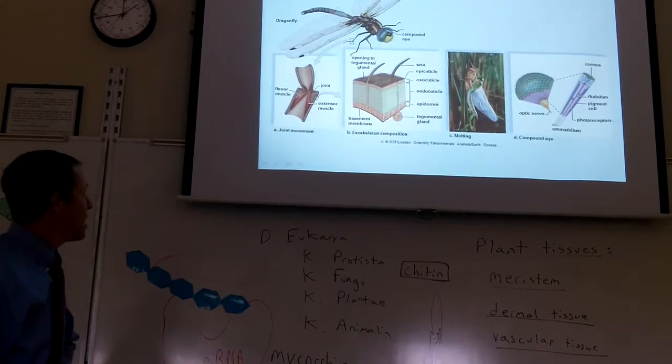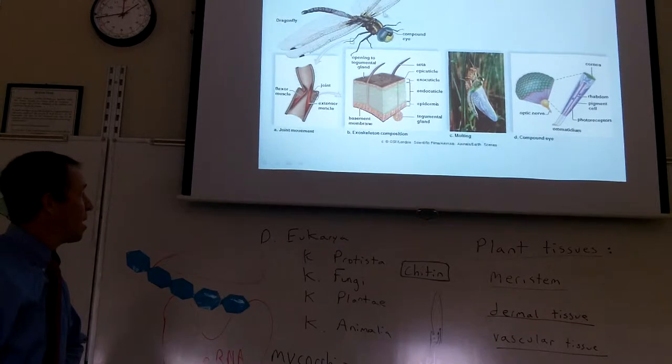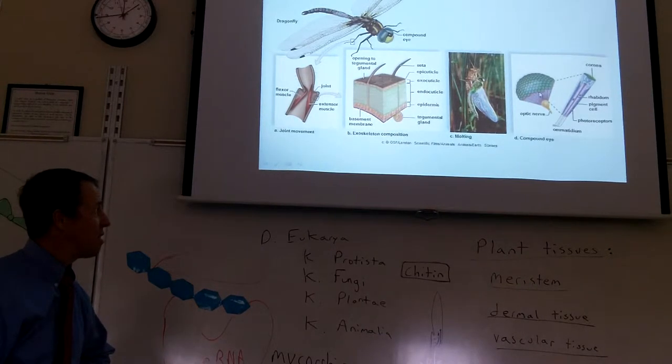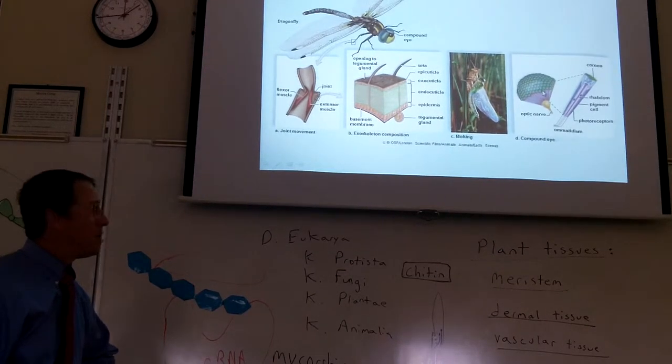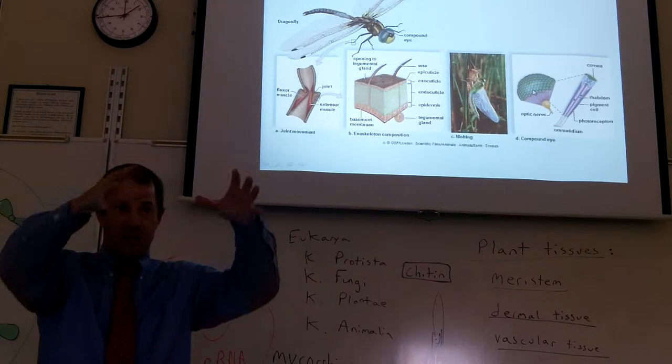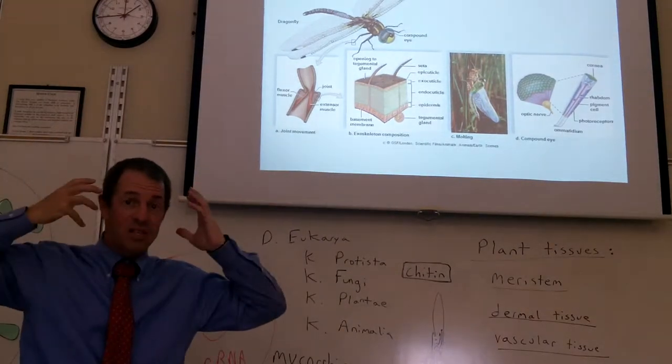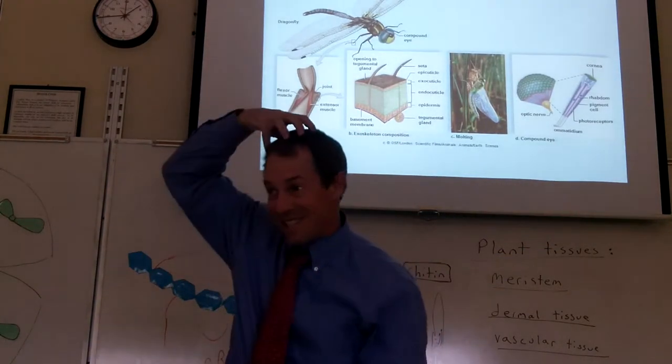And these things, they also have evolved something special, the compound eye. A compound eye is a little bit different from other eyes that you see throughout the animal kingdom. A compound eye has hundreds of basically smaller eyes put together. Every little facet that you see there, every little hexagon that you see, is kind of like an individual eye with its own cornea, its own lens, its own receptor.